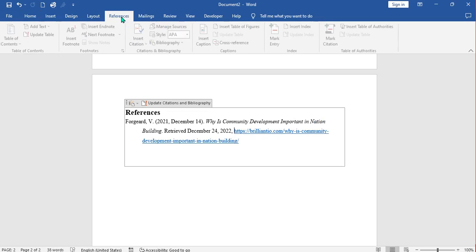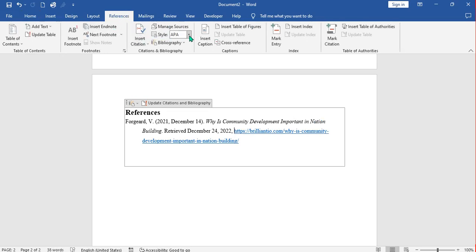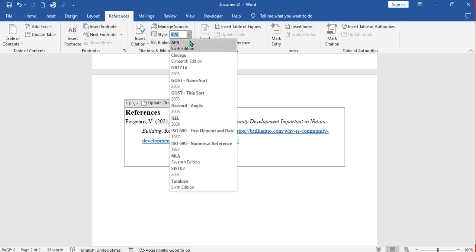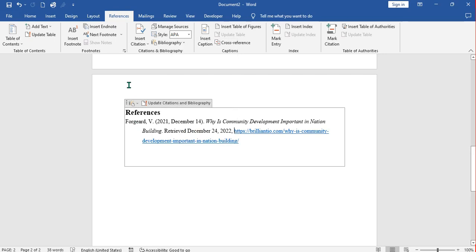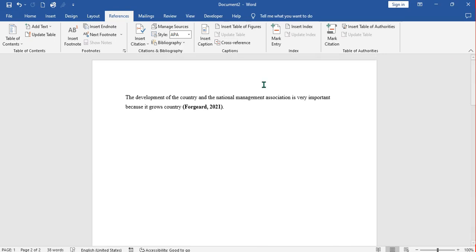As you see, we have cited using APA, and you can choose whether you cite with Chicago. You can choose whether you cite to use Harvard. You can also choose to use MLA 7th edition. It depends on which one you want to cite. So now let me go back and show you if you have two authors or more authors.